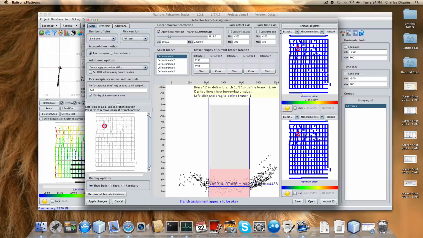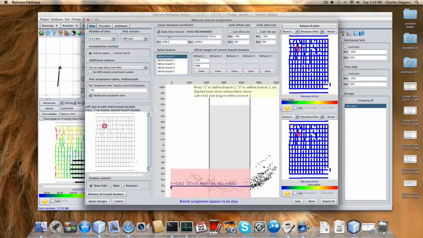Now I have a velocity applied to this particular gather at this point of 5,914 feet per second. You can see that up here. Remember this here? So at that time I was doing about 5,914, and that happens to be the exact slope of this line. But I'm going to do it backwards here, and I'm going to project back to 0 offset.